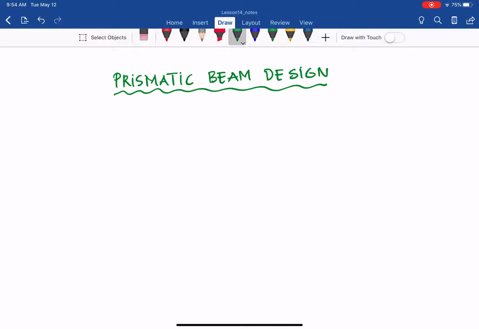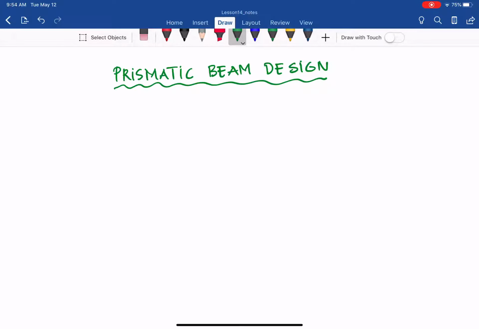As the study guide shows, the engineer normally designs the beam to resist the maximum internal bending moment. That's something we did before. The chosen design, after you design for resisting the maximum internal bending moment, is then checked to ensure that it will not fail due to the transverse shear force.